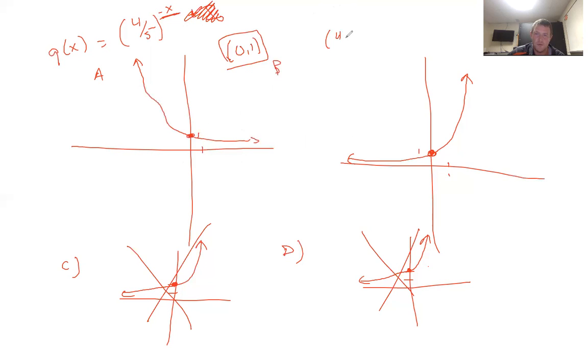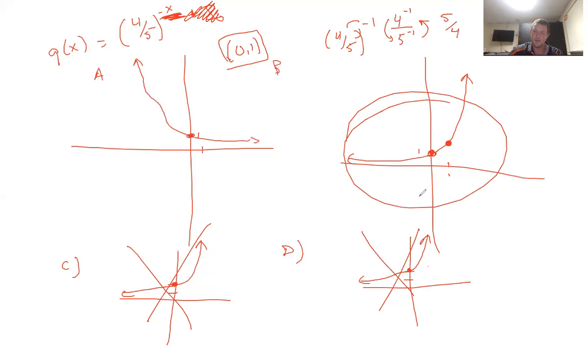So let's look. 4/5 to the -1. What's that going to do? Well, that should flip this, because that would be 4 to the -1, which puts it on the bottom, and then 5 to the -1, which puts it on the top. So your answer would be 5/4. So is it going to be bigger than 1 or less than 1? Well, this one's bigger than 1. See how this was negative, but it was already a fraction. That's why it flipped it from going down to going up. So your answer will be B.